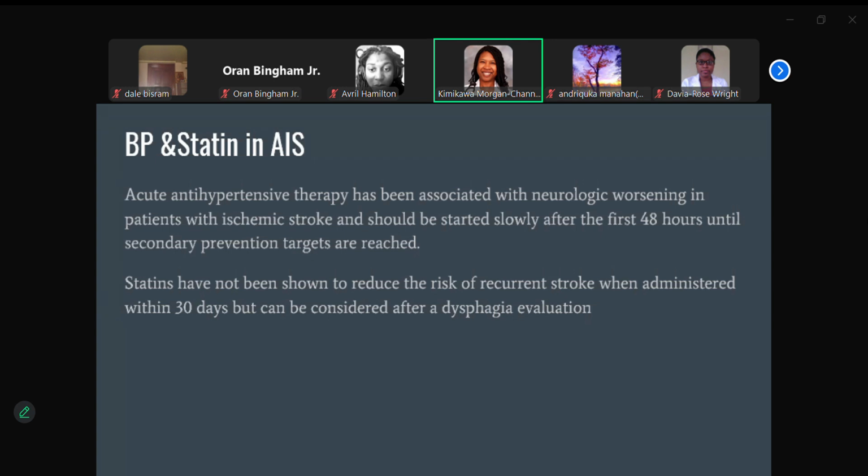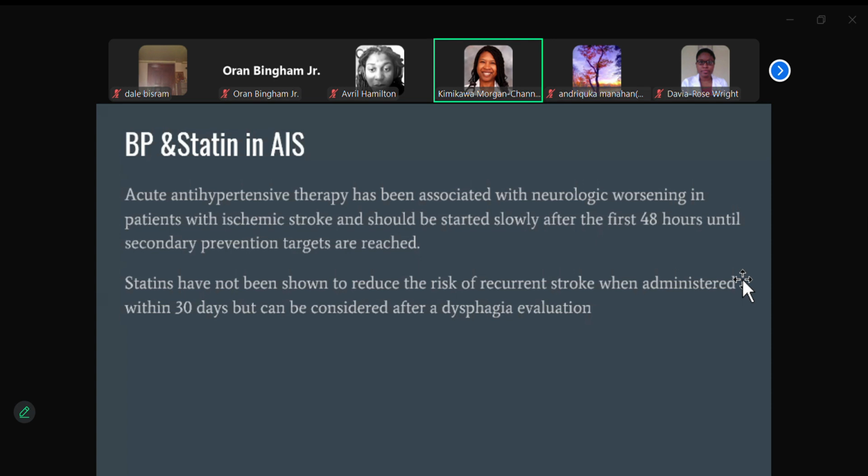So you can start a low dose high blood pressure medication. Notice I said after 48 hours. After 48 hours. And it's low dose. You don't want to drop it too quickly. But why am I saying after 48 hours? Because by day 3, 4, we're thinking about discharge preparation. We're not sending them home on no blood pressure medication and their blood pressure is high. Can't send them home with blood pressures that are high. They should, by 48 hours, start to have normal pressures being recorded by the nursing staff.